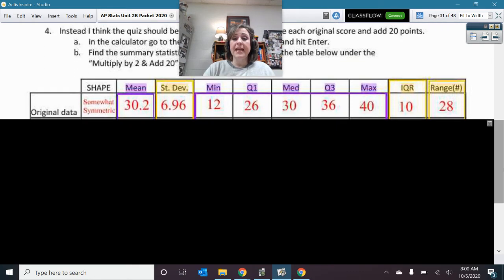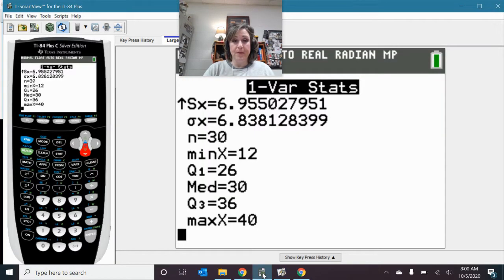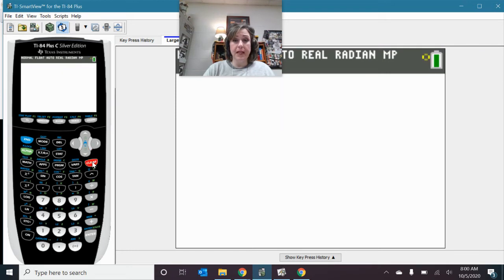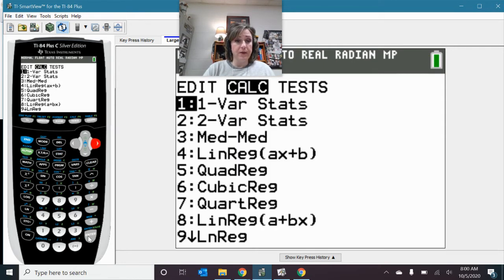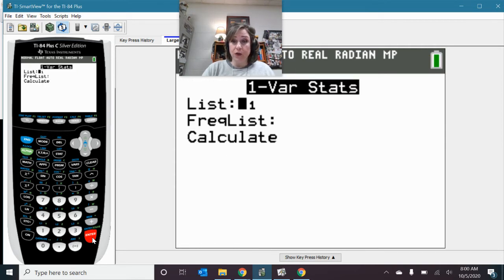Okay, now we want to get all of these things for list 2. So in here, I'm going to calculate all of that information for list 2. So I'm going to go Stat, over to Calc, one variable Stats. Now, if you have a calculator that does not have this little menu that pops up, it always defaults to list 1. So in order for it to calculate on something other than list 1, you have to tell it to calculate on list 2. And that's what we want to do.